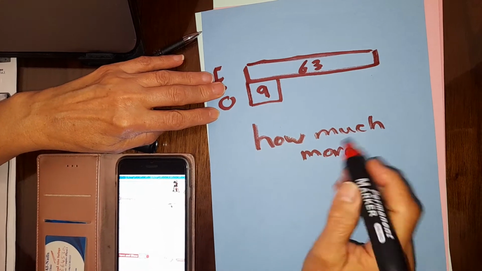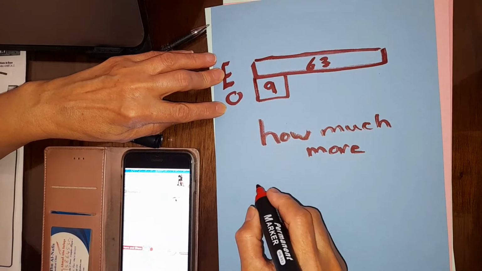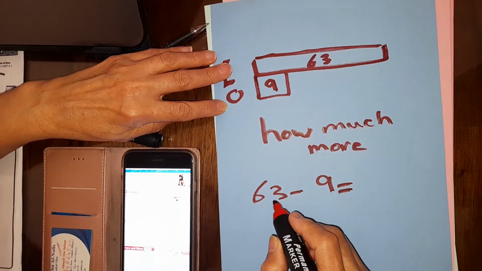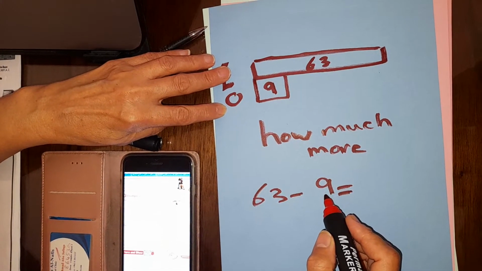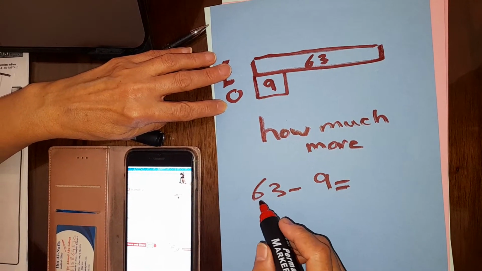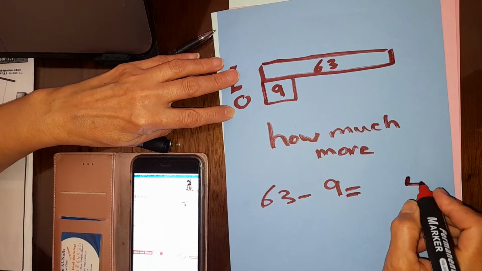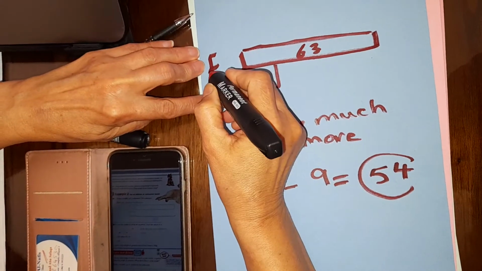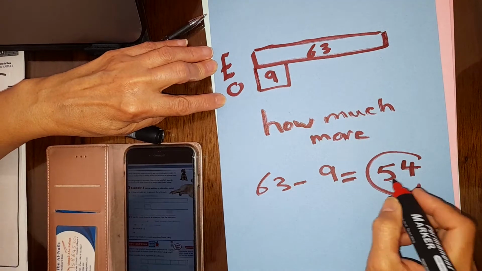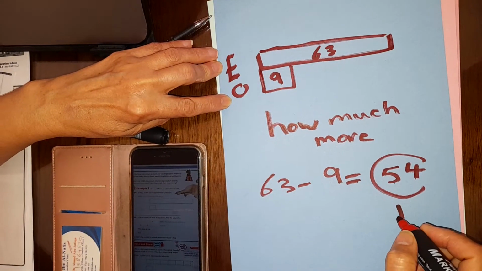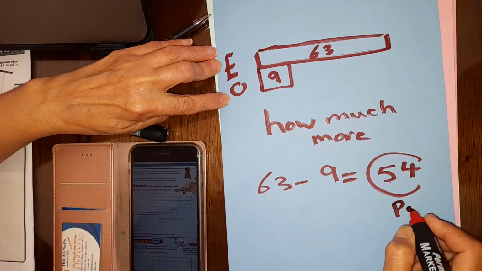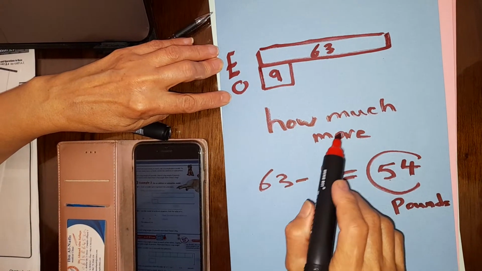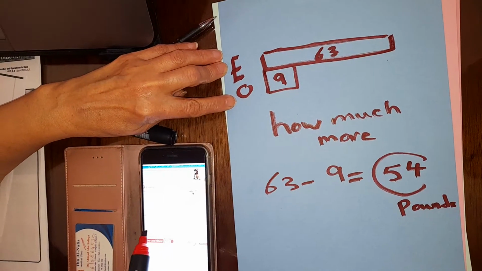You need to subtract. You should start with the big number, 63 minus 9, okay? 3 minus 9, you can't, it will be 13. 13 minus 9 is 4. And the 6 will become 5. So the difference between Ivan's dog and Oksana's dog is 54 pounds, okay? My unit is pounds. Why do we subtract? Because they said how much more. When they say how much more, you are going to subtract.